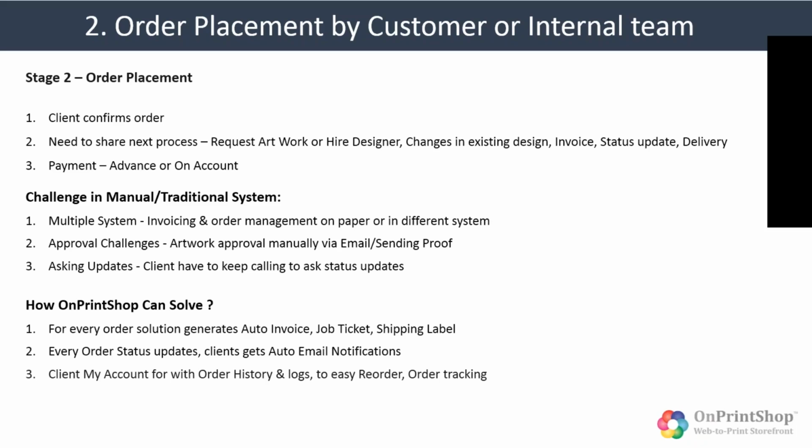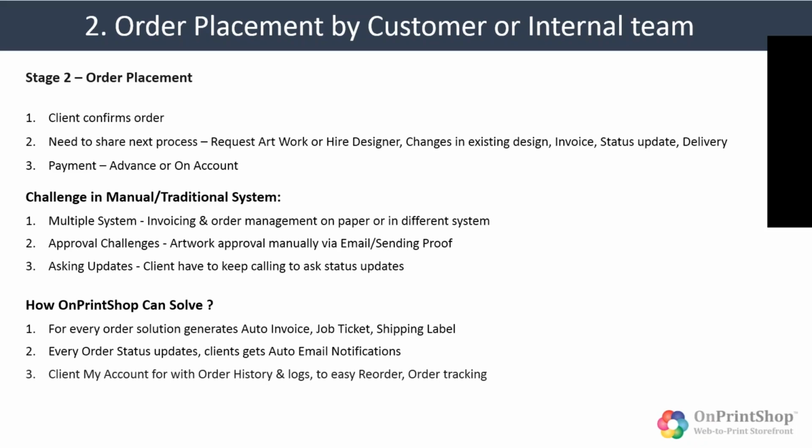And in the backend, whatever order status updates you do, the client will be notified via auto email notification. When the order is ready, the customer will also get a notification that he can come and pick it up. If you have shipped that order, you can also pass the tracking URL as well as the tracking number. So that becomes very easy for the customer. They do not have to call you and email you asking for order updates.